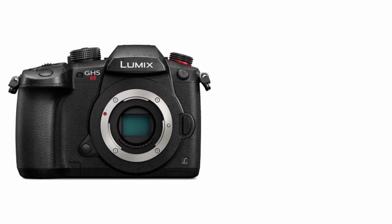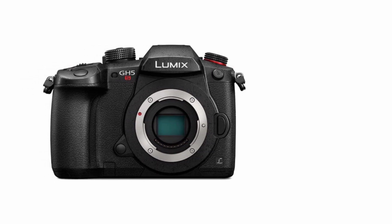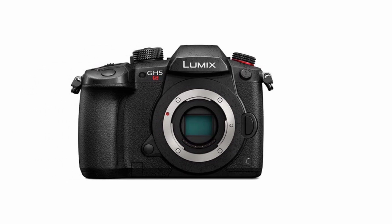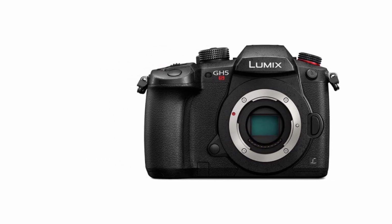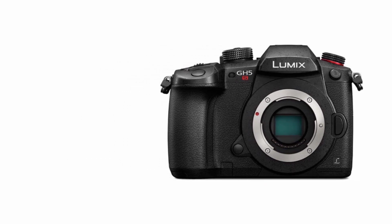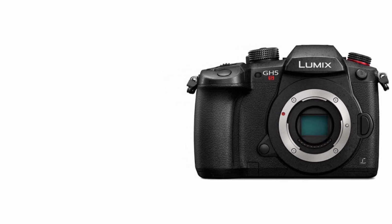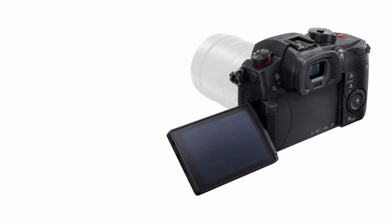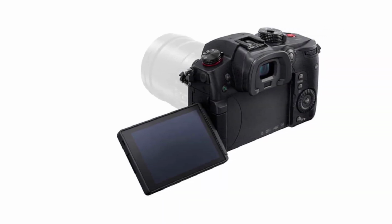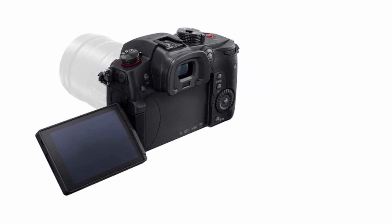Also, I would like to mention that this Panasonic Lumix camera may shoot 4:2:2 10-bit videos and record them on the memory card. GH5s has a shooting mode with a flat V-Log L gamma by Panasonic for further expansion of the dynamic range. The majority of competitors may shoot clips lasting up to 30 minutes, while GH5s supports unlimited recording. It depends on the memory card capacity. The camera provides high sharpness, contrast, and good color reproduction.